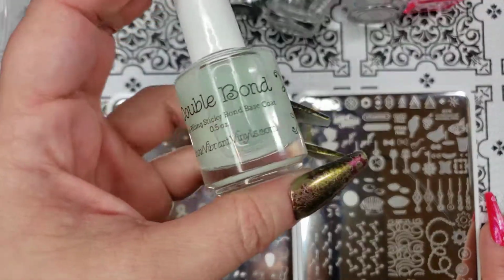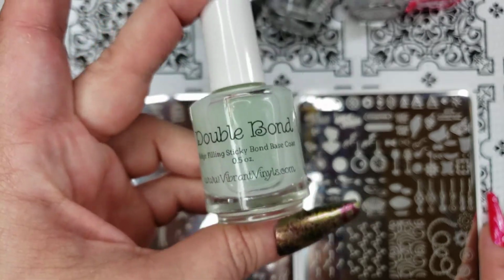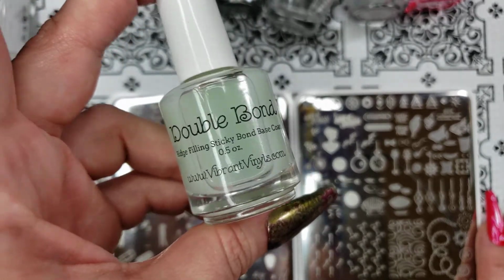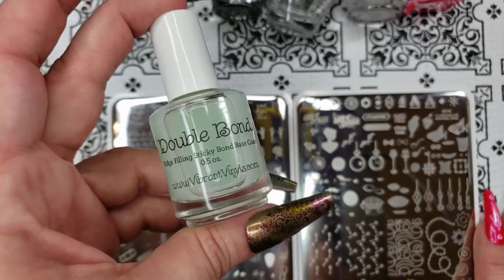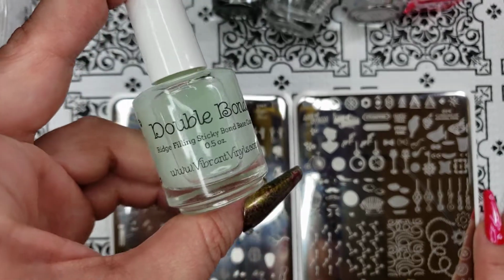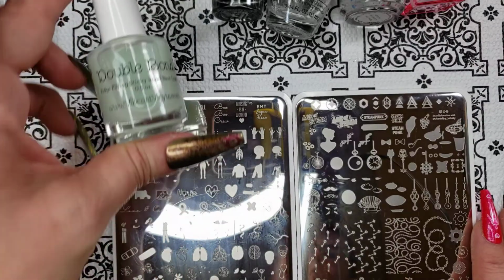Now, I was recently sent Double Bond by Vibrant Vinyls, and it is better than the top coat. I do like it better. It is more expensive, but not too much more expensive. I think this one is $7.50. I've seen sticky base coats for 12 bucks or so. So especially since this one comes with a scent of your choice, she has a bazillion you can choose from, I do also recommend this one.